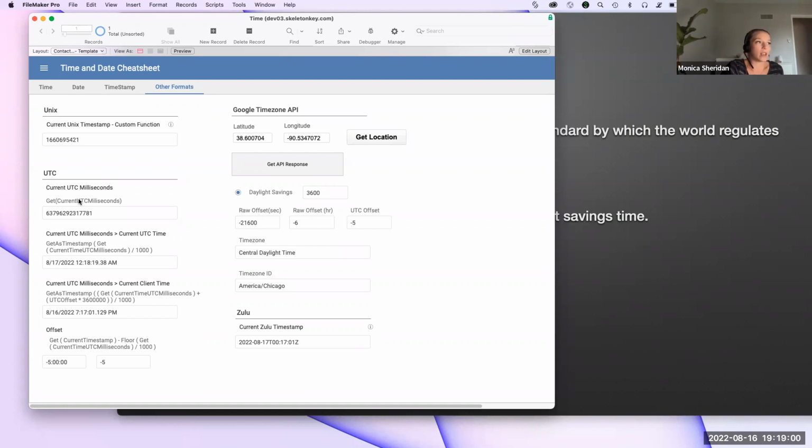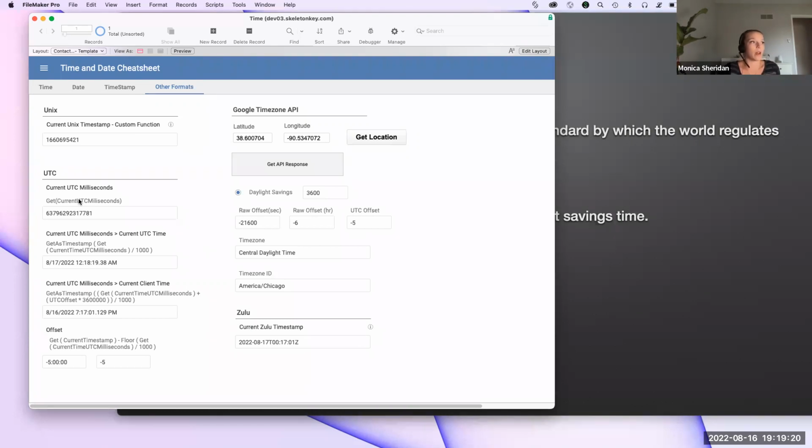I think one of the challenges about UTC time is that it depends on your time zone. And a lot of times in FileMaker Pro, at least, we don't have location data about our users. And sometimes maybe not even time zone data.